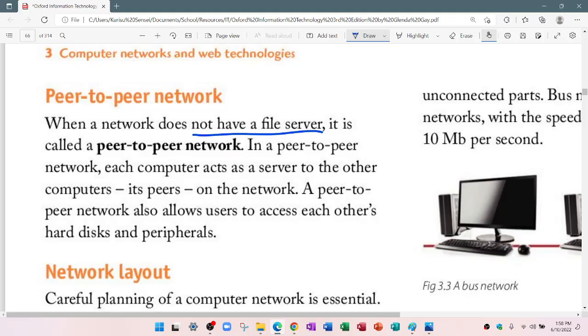Now if a network does not have a server, that is what is called a peer-to-peer network, because there's nobody on the network serving. So each person on the network is equal, hence peer-to-peer. Any person on the network has the ability to be the server. So a computer doesn't need to be built big and strong to be called a server.